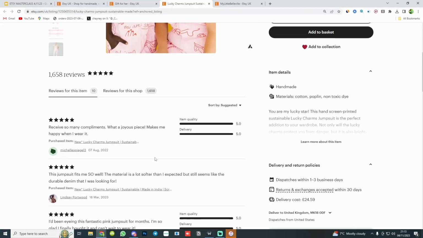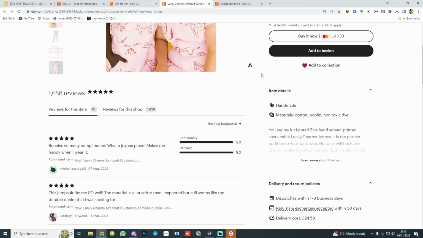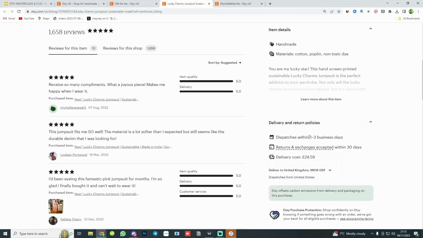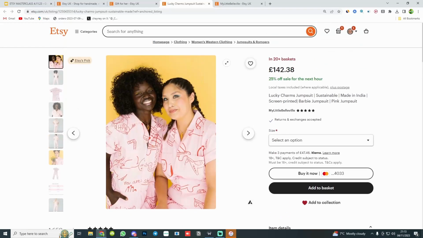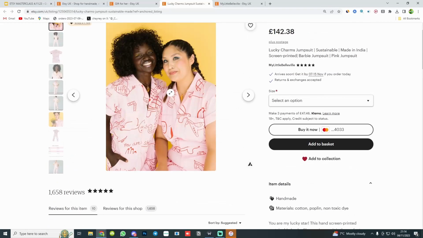I'm guessing 90% of their orders are in the US, but if you sold it to the UK and did good shipping prices, then it'd probably be pretty cheap as well. So you could definitely 3PL on different locations for this. And it's £142. That's ridiculous. I can't believe that. Oh, so they're charging for, this is like a £150 product.